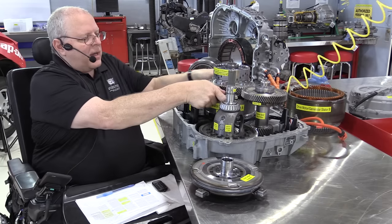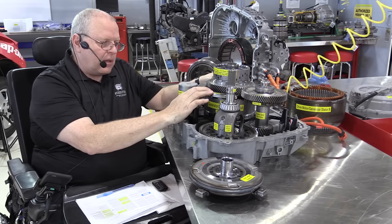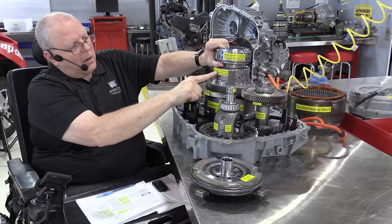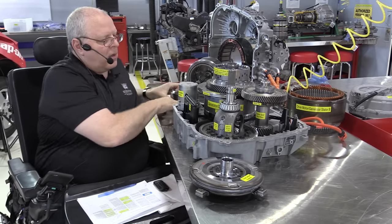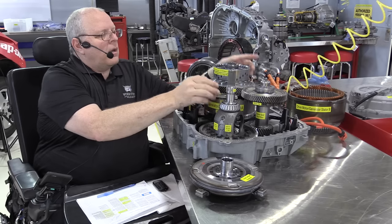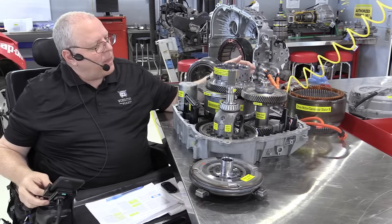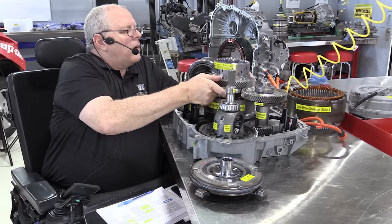The housing is bolted right to the center support here. So if the variable low clutch pack applies, it's going to stop the ring gear from rotating. Okay, the variable low 1-2 reverse clutch is bolted right to the center support housing. I'm going to lift that up.